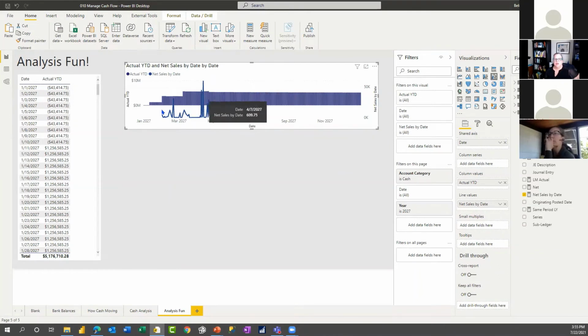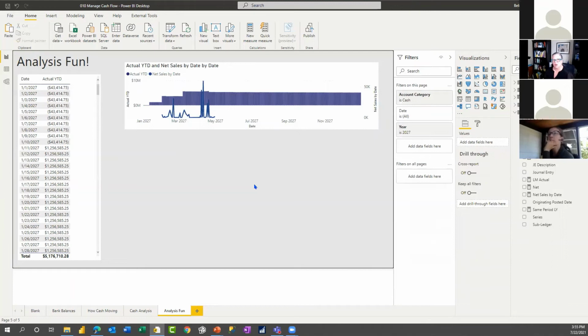And I could likewise also do the same thing with payables. I don't know if I'd want the payables to show up credit as a negative so I could see them, but I could really get a feel for it. So here was a spike in money coming in from sales, but if you look behind it, there wasn't much of a difference to our bank account affected by that. So I think that's really interesting as well.